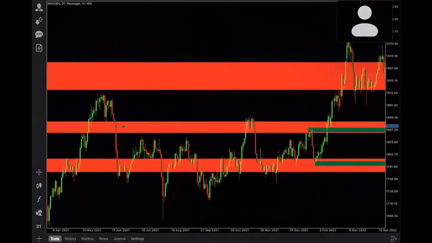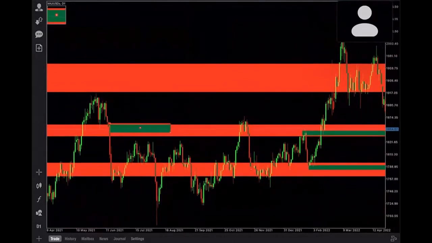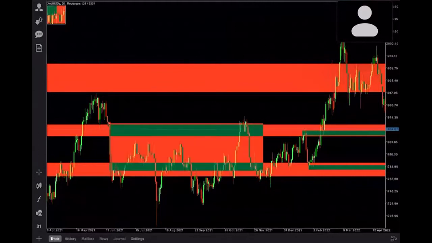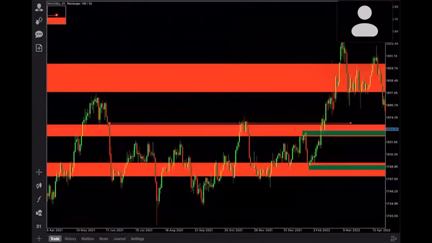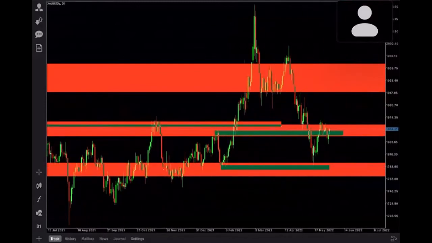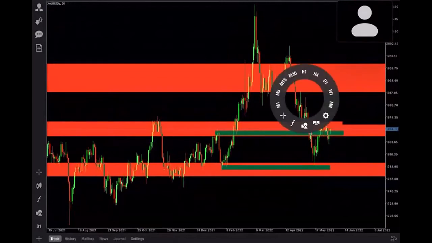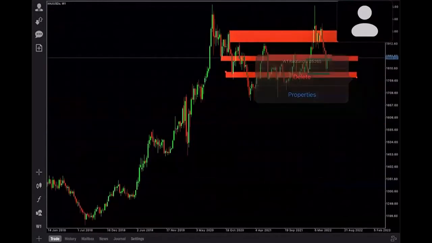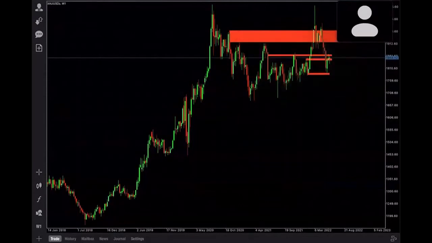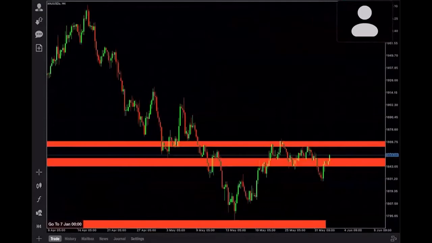Over here, it fell. And then over here, it fell again. Over here, it flew. So we know that there's something over here as well. We need to be aware of it. If it wants to fly, it needs to break. And yep, that's it. I will now put back weekly. I'm going to delete this one, delete this one. The top, I'm just going to leave it first. Then I'm going to see H4.